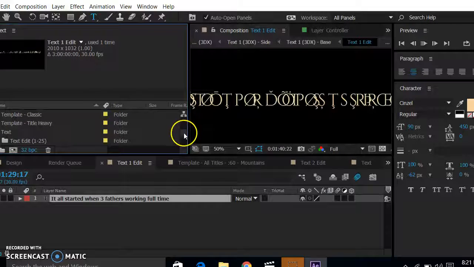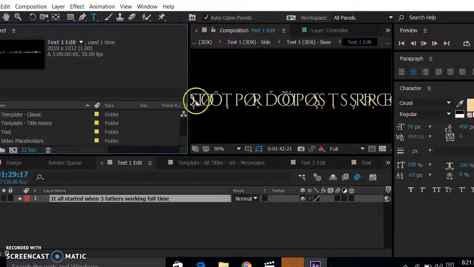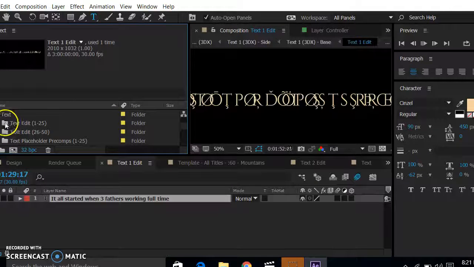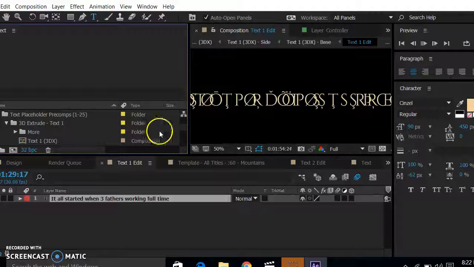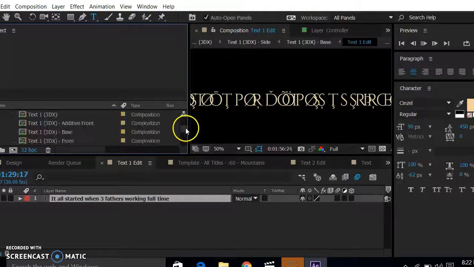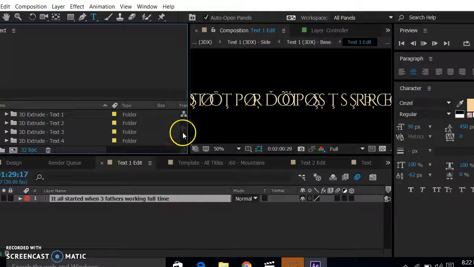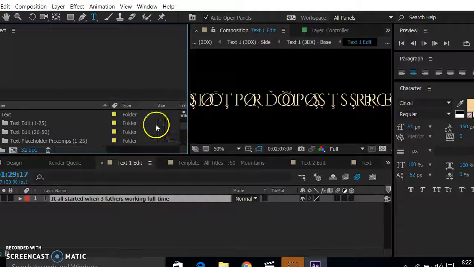So what I want to do is, I've gone into this text before, right? Let me show you. Under text, edited text, I have added. Where are we? Not under extrude, right? I did it. Here we are.